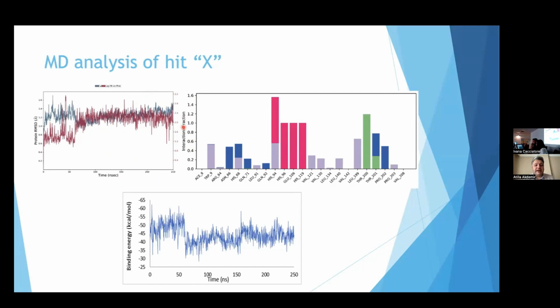So this means there has been a small rearrangement of the ligand inside the binding pocket, and you also see that back in the MMGBSA energy calculations. The energy goes a little bit down, so the binding is a little bit less than what you hoped for. But overall, when also compared with the reference ligand, we had an idea that this was acceptable, and therefore we selected this for synthesis. And here you see all the interactions of the specific ligand with the amino acids of the active site. I will not discuss this too much in detail.